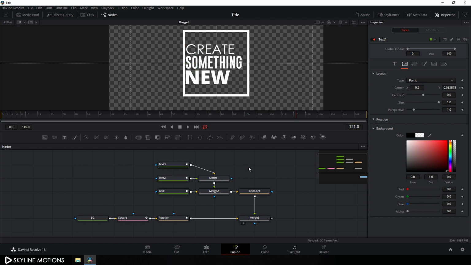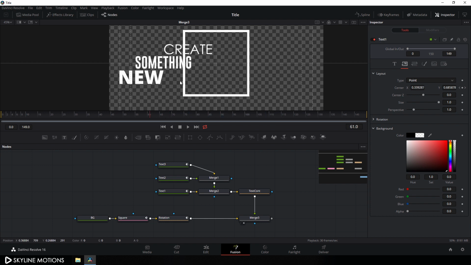And let me tell you guys, you can create a single text node instead of these three different text nodes, and you can get the same result with character label styling, but you can't animate each line with different timing, and that is not easy to customize also. So that's why I'm using three different text nodes, as you can see.